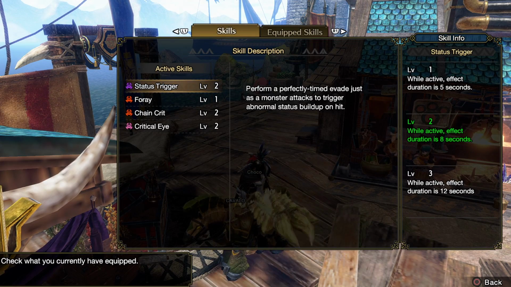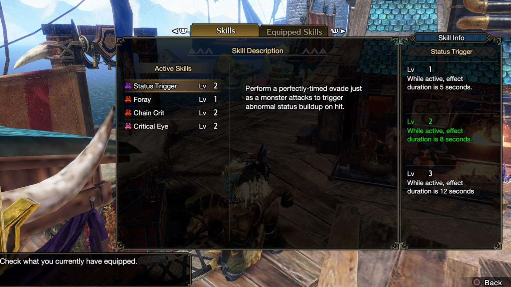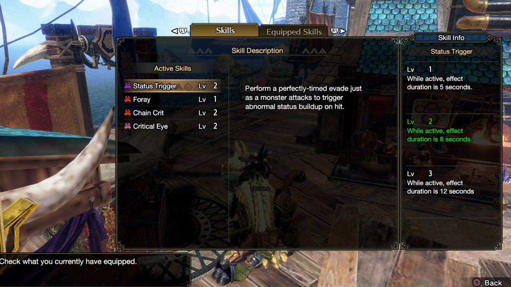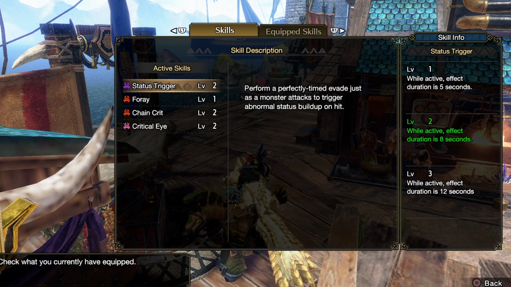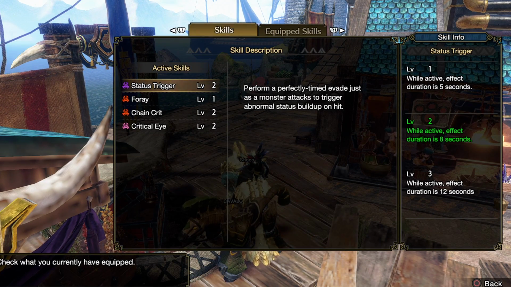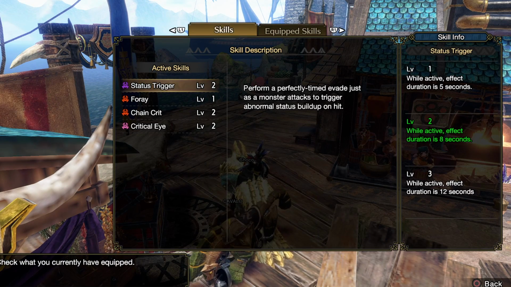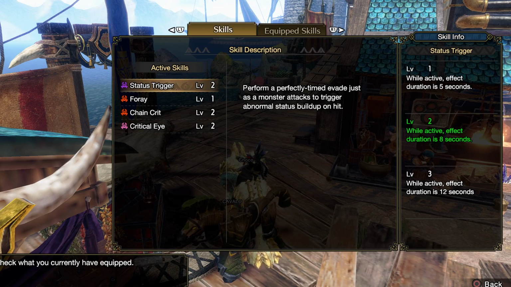Having different levels of Status Trigger may not be all that helpful. The skill will do exactly the same each time, however the window you have to proc the abnormal status of your weapon increases with each level. So at level 1 you will only have 5 seconds to proc your abnormal status of your weapon, but I believe 5 seconds is plenty when it comes to Monster Hunter and you should be able to attack the monster with no issues.